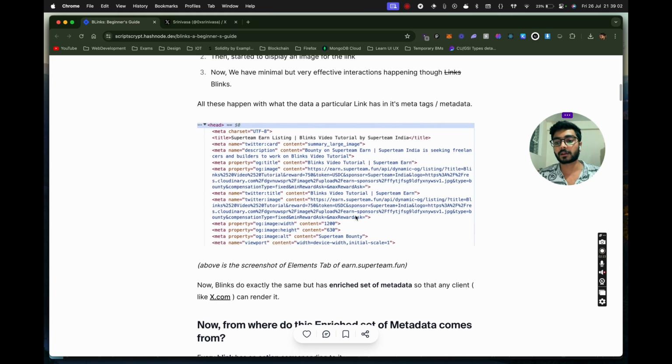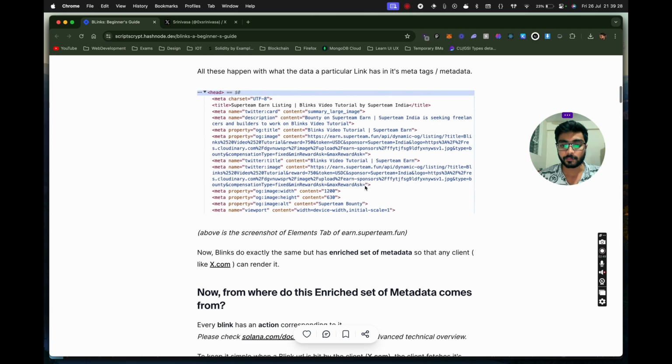For this tutorial, I've taken earn.superteam.fun, inspected it and put these meta tags here. If you go to any social media platform, you can see the image which is in this content. This is the image which will be rendered. So this is a link.